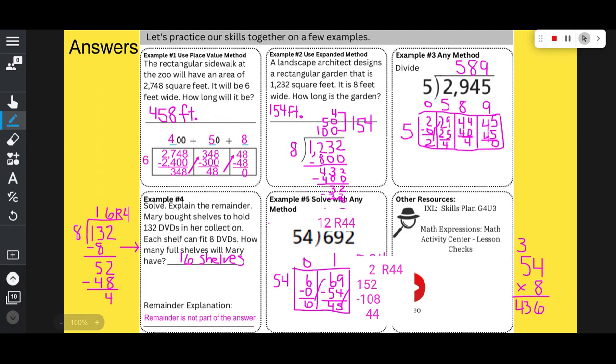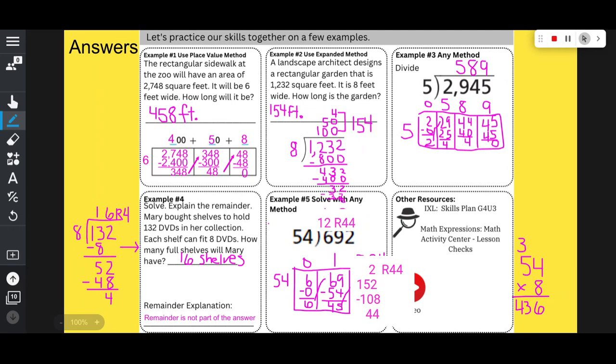About how many 450s can 50 go into? Well, it's 9 times, but this number is slightly higher than 50. So I'm going to bump it down 1 to 8. So over here I did 54 times 8, and I got 436, which is smaller than the number that we had, but it's close. So then we subtract it out and we get 16. 16 is smaller than the 54, so I use the correct number. So my answer is 18, remainder 16.